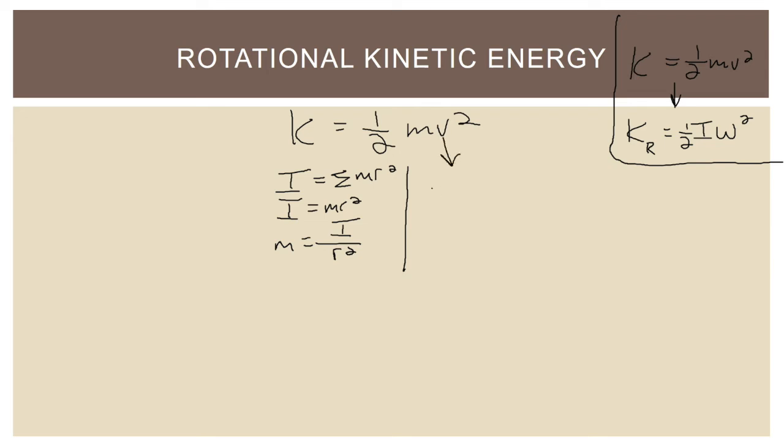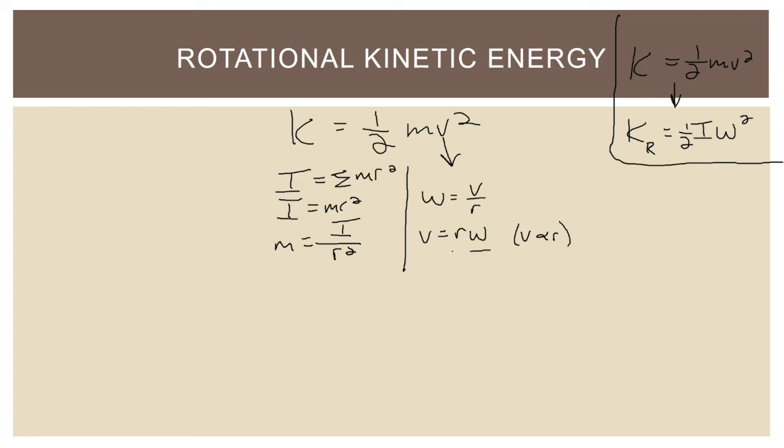Now, for the speed, we said here that omega is going to be equal to v over r. And so if we solve that for v, remember, this was our linear to rotational translation lesson, we had v equals r omega. Remember, we said if you want to linearize a rotational quantity, 9 times out of 10, you just take it and you multiply it by r. And that was the case for the linear speed, right? Because we said this equation makes sense too, because this equation says v is directly proportional to r. The farther away it gets, it travels in a bigger circle, so it makes sense that its linear speed should be bigger. At least that's the way I always remember it.